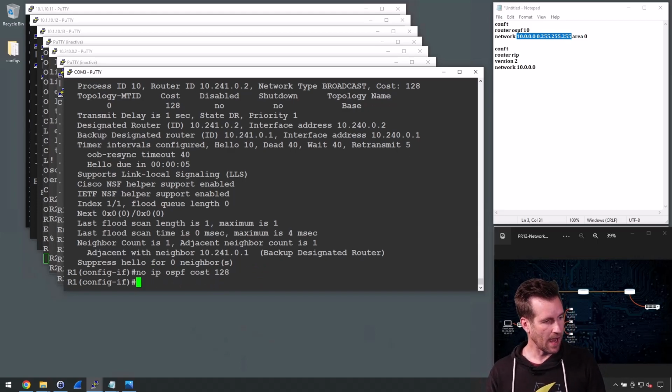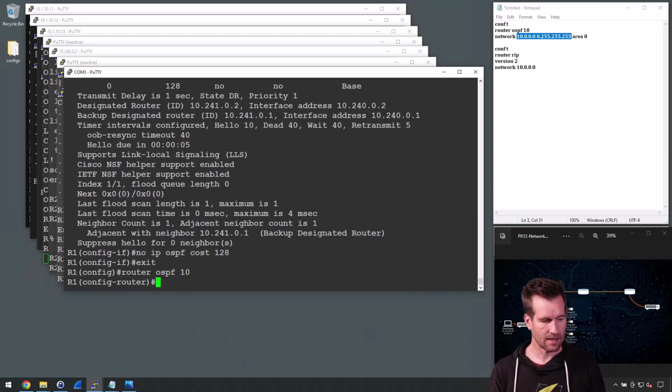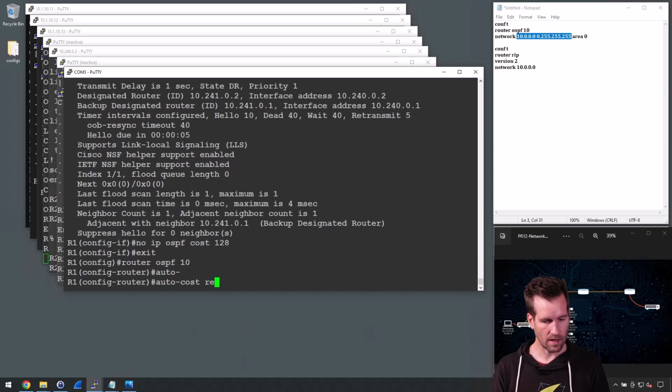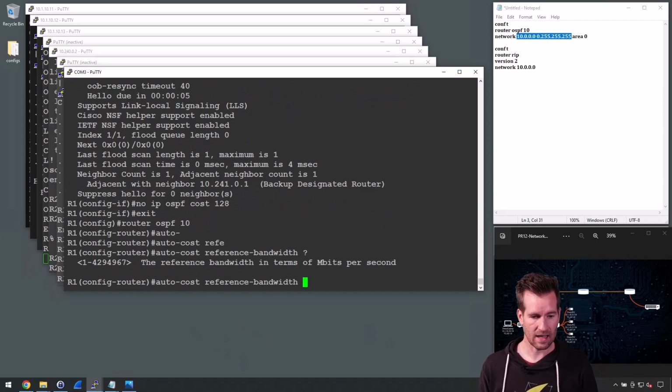Then I'm going to exit out of this interface and go into router ospf with our process ID of 10. So router ospf 10, get into there, and I'm going to do auto-cost reference-bandwidth, and we specify it in megabits per second.